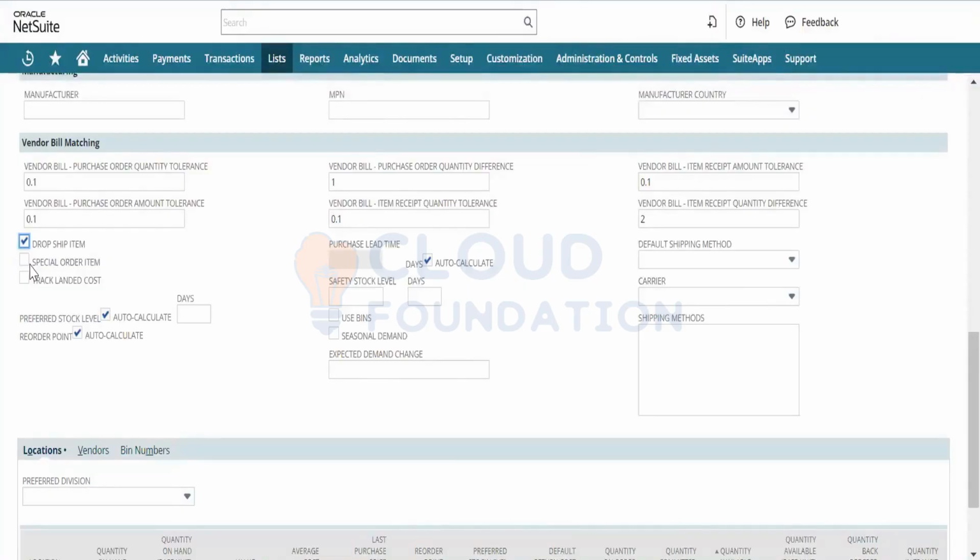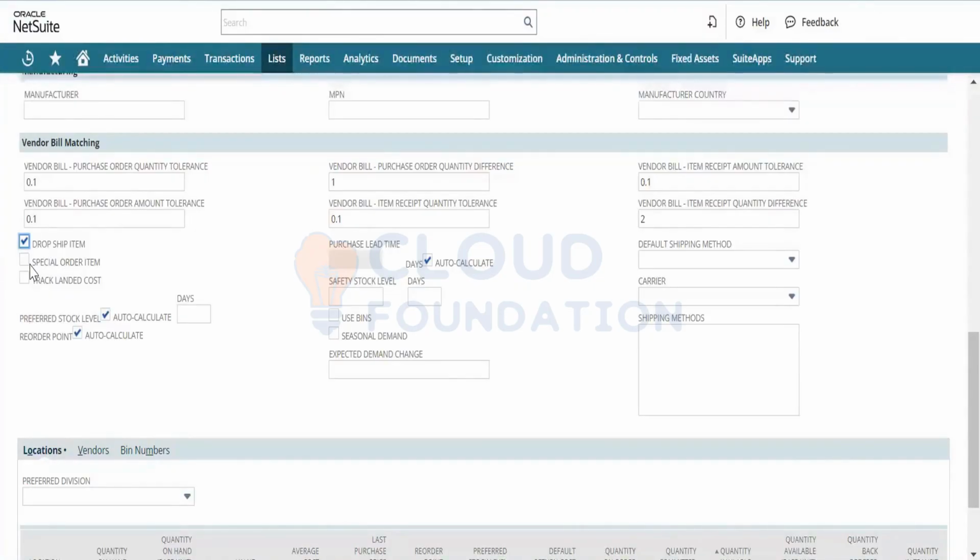Now, what is a dropship item? If there are big items, like the tower cranes we were talking about, which we cannot buy and keep in our inventory, you select this item as a dropship item.